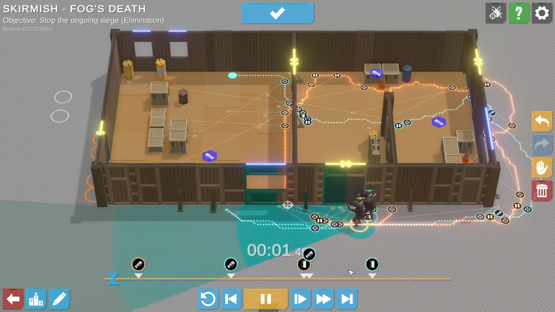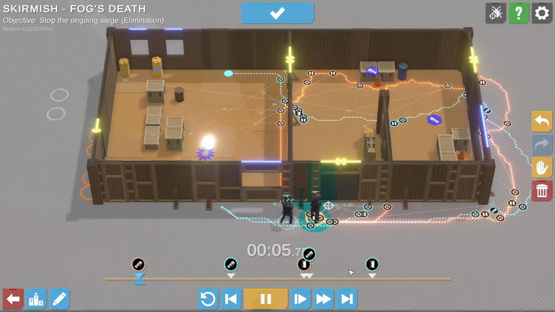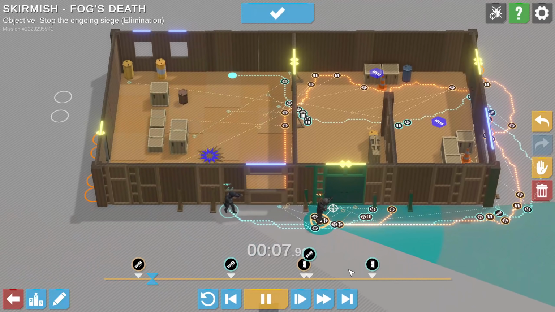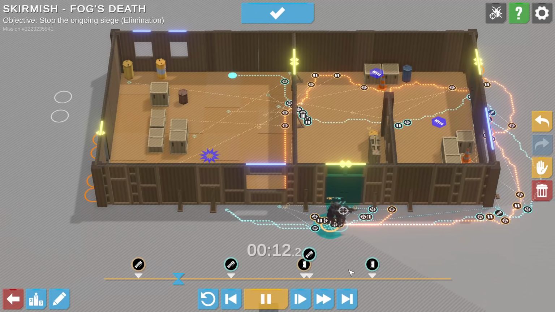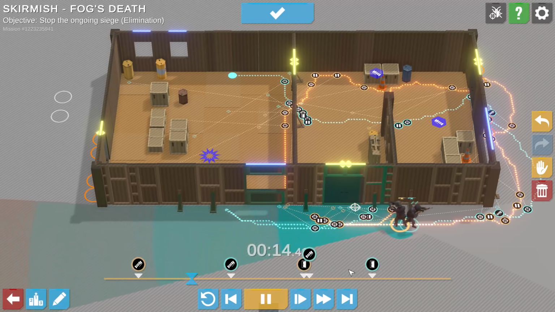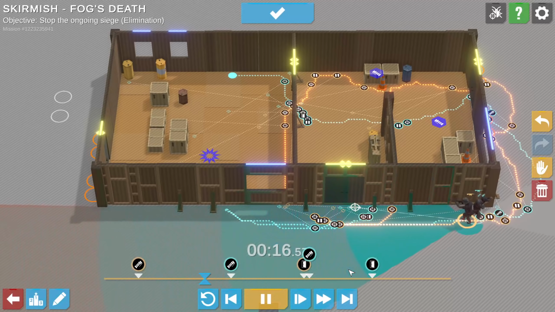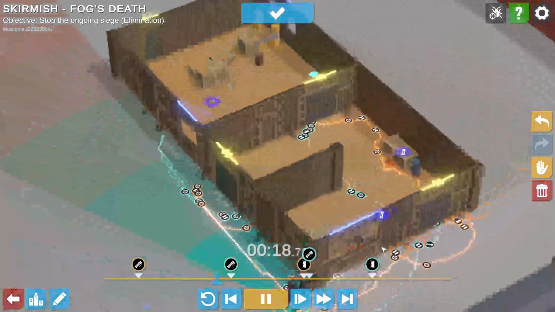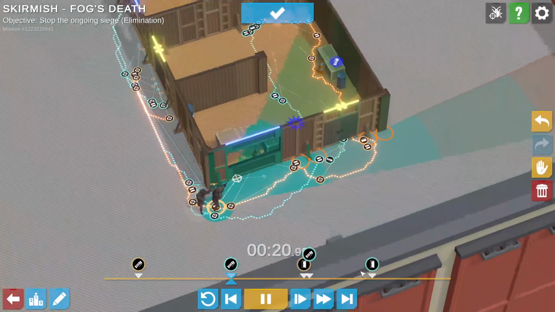In position. Make sure it's all synchronized real quick. One last time before we go live. Throwing grenade. In position. Throwing grenade.